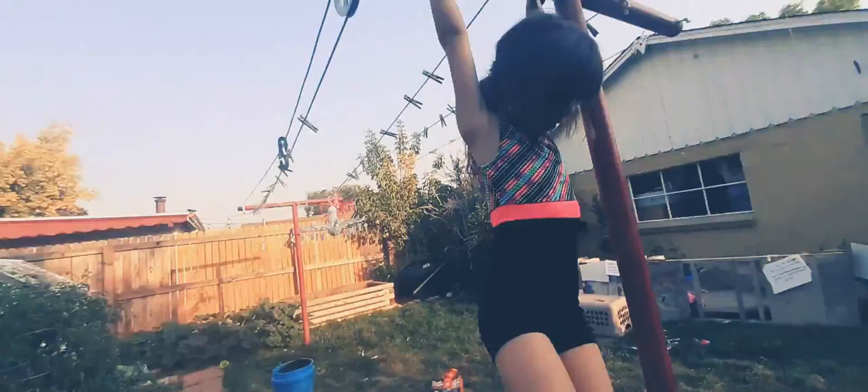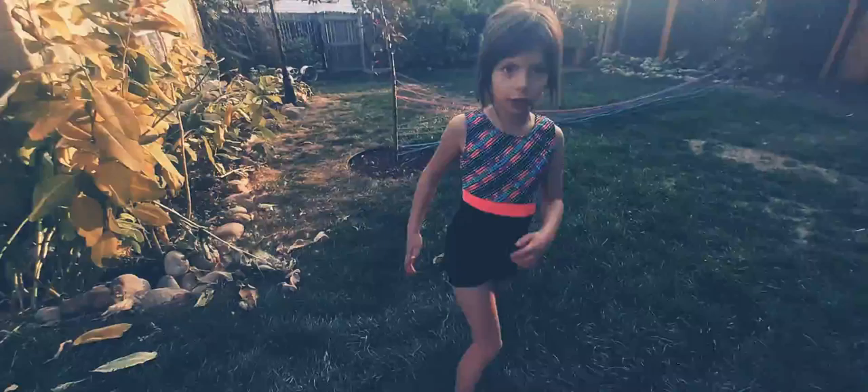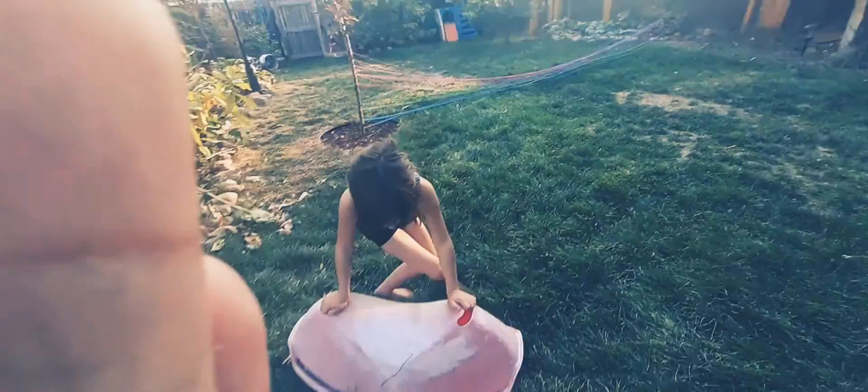Another way to get down is to kick off with the ball and jump. Look back in the video at the first thing we did — the bridge. You're going to need something; I'm going to use this for instance. You might want to sit on that and try using it for support if you're having a little trouble.